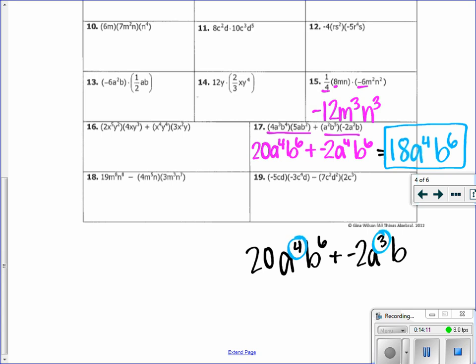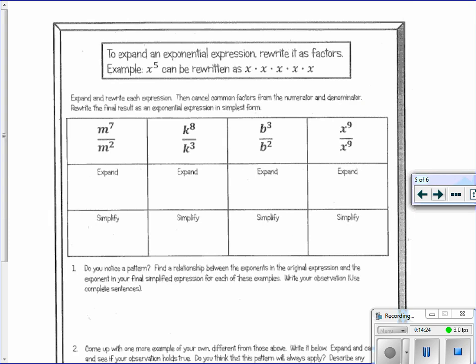So we'll come back and do another one if we need to. Let's do some division, because we'll see another problem similar to this later on. So let's go to the division part. We are dividing polynomials at this point. If we're dividing them, do these have the same base? Okay, then that means there's something that can be done with this. It can be simplified. So we're going to go back to how we did it before. We're going to expand it.